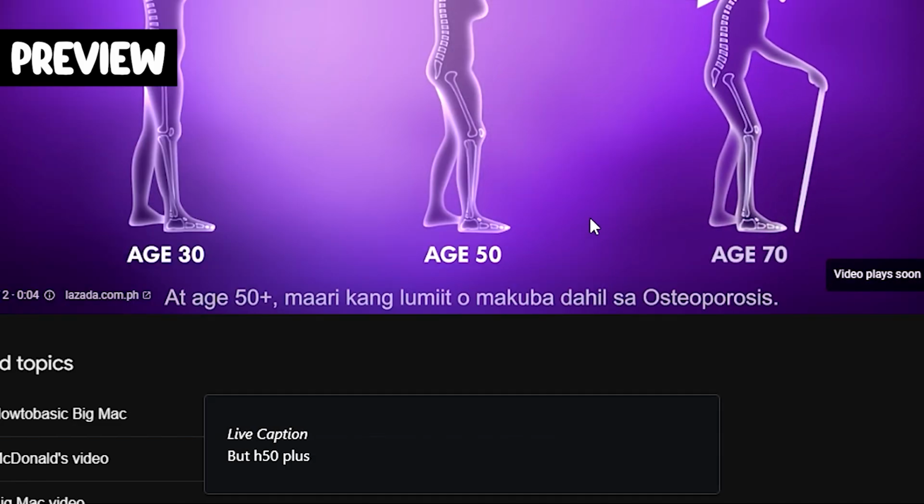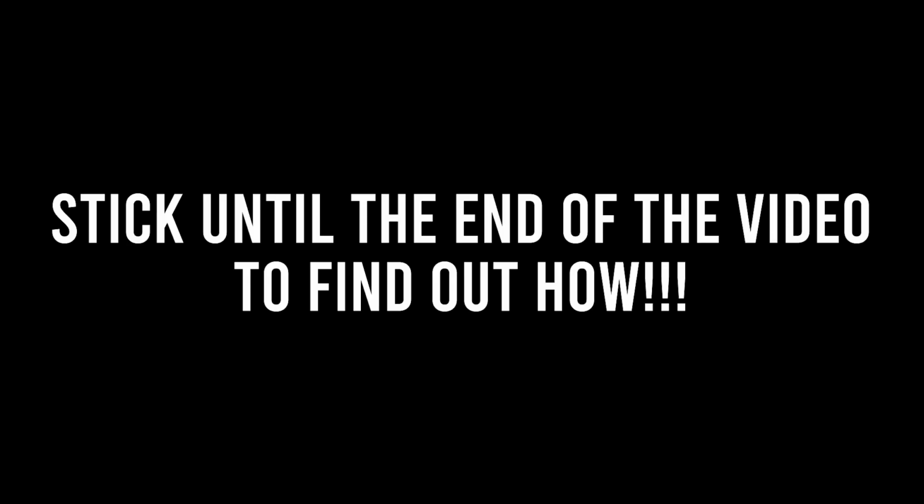And then, if you're looking down here, you actually see that there's a live caption that popped up on your screen. And although it is not really accurate, it's because it's AI generated, and we're currently using the English language right now, which is why a Filipino commercial would not have a proper caption. How do we actually see or enable this live caption feature of Google Chrome? So that's what I'm gonna tell you about today.